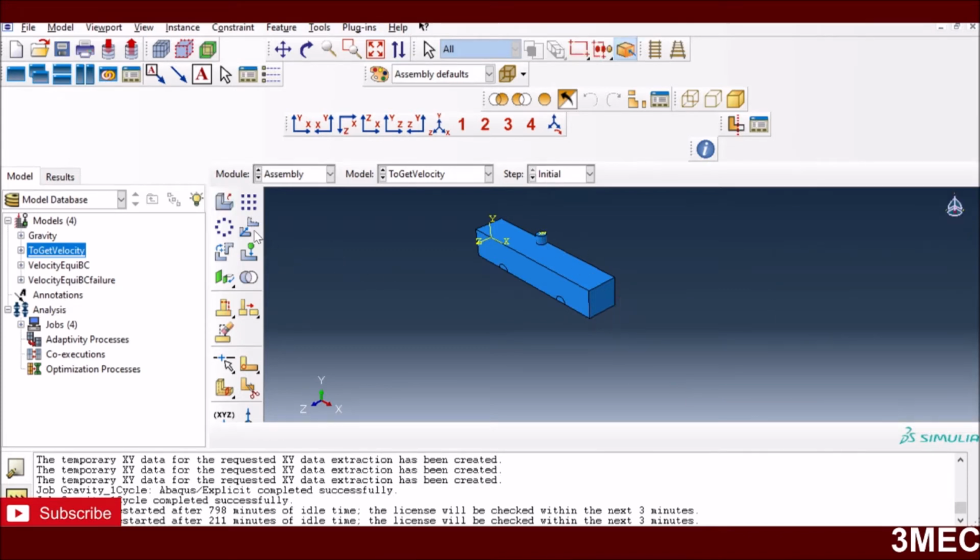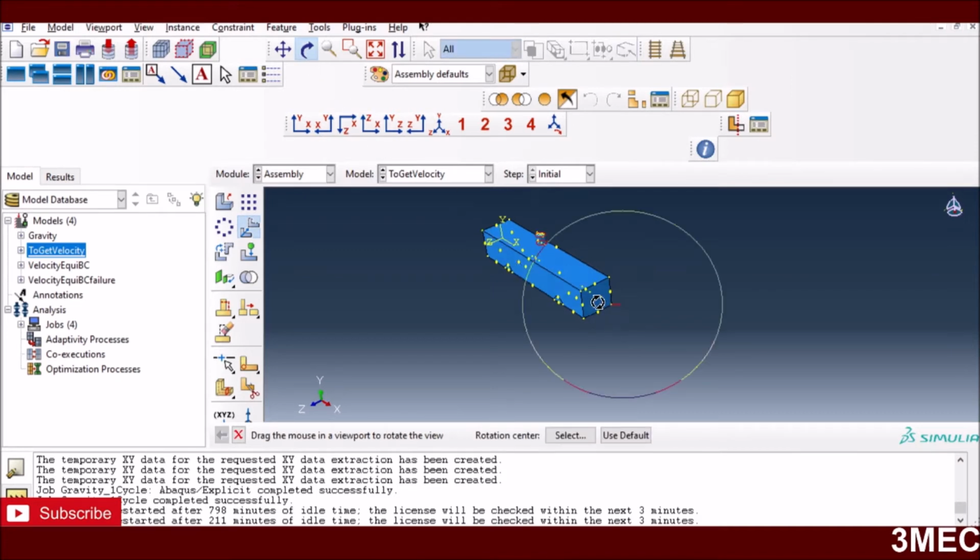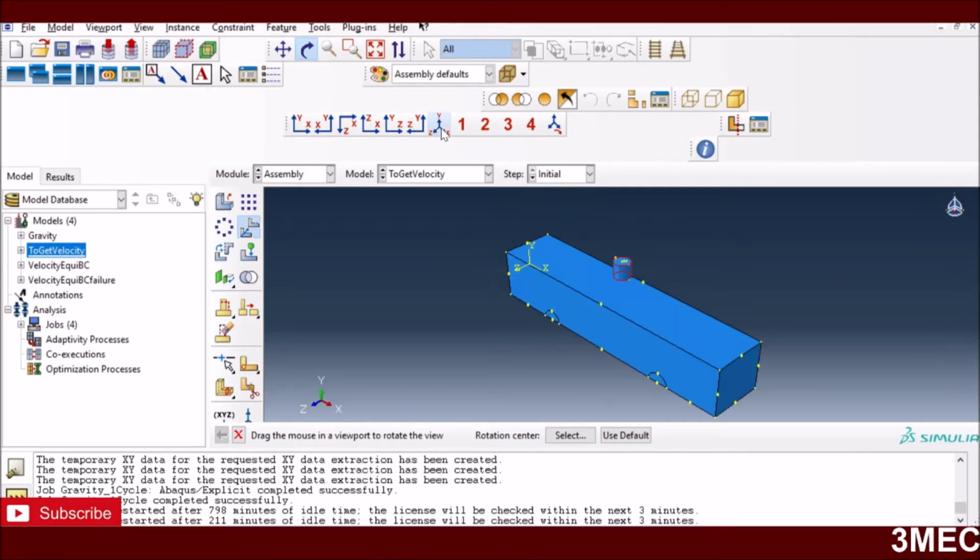So what I have done is I've used this translate option. You can select any object, and then it asks you for the initial point, and then asks for the other point, and you can move it anywhere. So I have brought it down to a center position, the middle position of the slab itself. Okay, so this is how it looks from the assembly perspective.